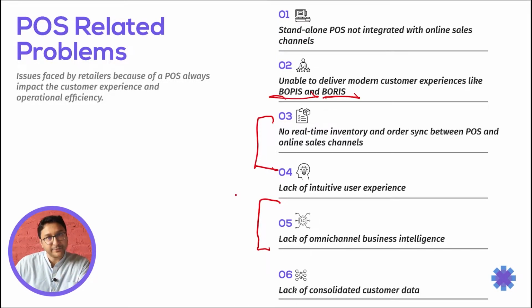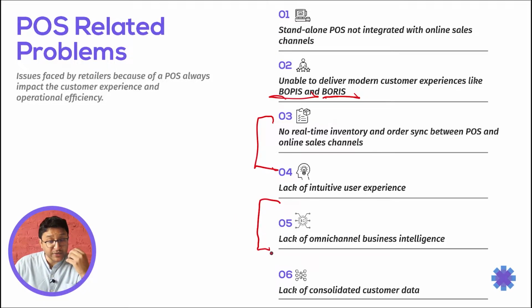In that disparate system scenario, it's very difficult to actually get combined omnichannel intelligence. What's happening online, what's happening offline, to get a combined intelligence and insight into your operations becomes a huge challenge. Integrating the various transactional systems and getting BI built on top, and then maintaining that BI is an overhead that retailers don't want to have. So, your commerce operations, your product intelligence, all those are obviously difficult to get in an omnichannel fashion.